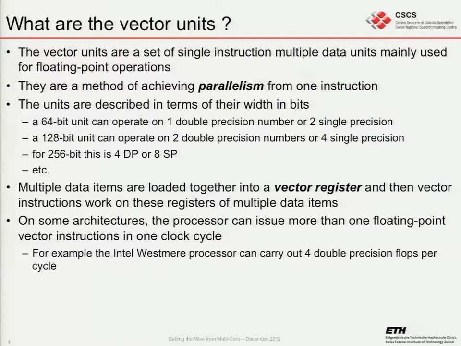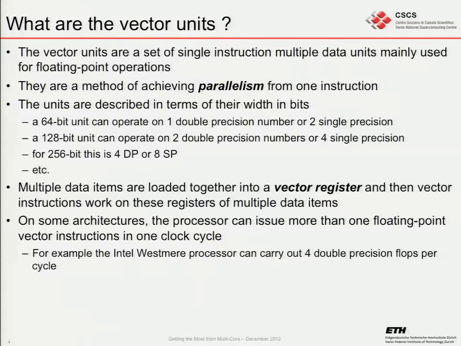Now we've gone to 128-bit units, and now we're at 256-bit units in the Sandy Bridge and the AMD Interlagos, if you can use the Interlagos in that way. But particularly for the Sandy Bridge, this is significant. What happens is multiple data items, contiguous in memory, are loaded together into a vector register, and then we issue one instruction against that register, maybe a second register, a third register, for example, doing an add or a multiply add. We amortize the cost of doing the instruction decode, which is costly, and then we can just get lots and lots of data out.